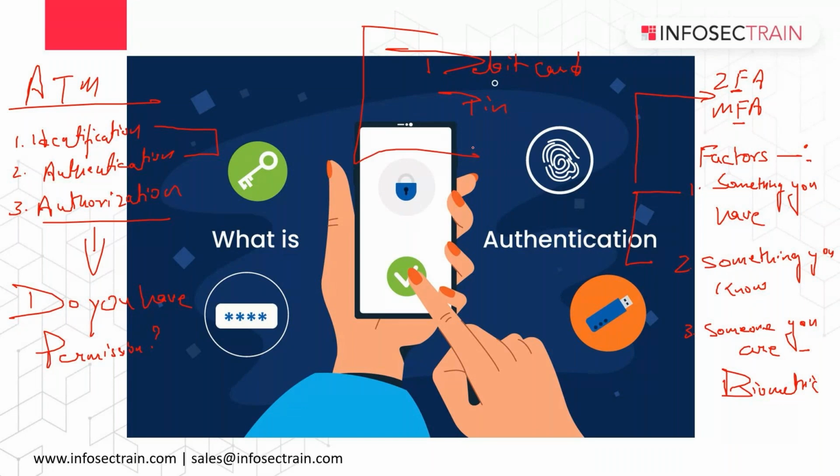If you are using all three factors, like you have a card, you have set a PIN on that as well, and you are also using your fingerprint, three factors you are using, so we call it multi-factor authentication, right? Now, the latest case of authentication bypass: Uber was hacked.